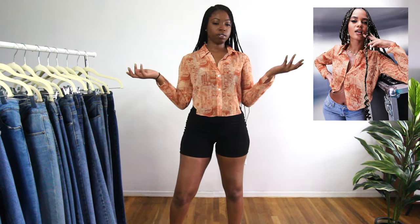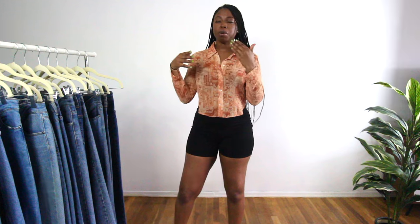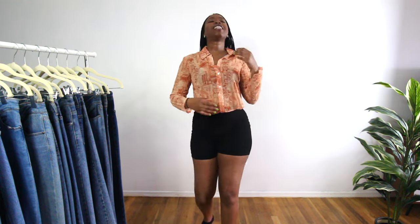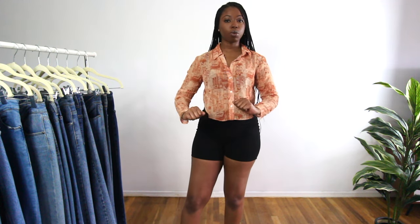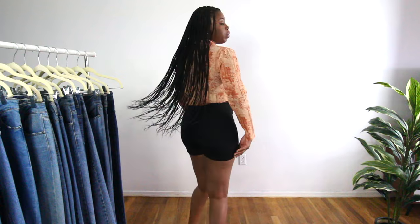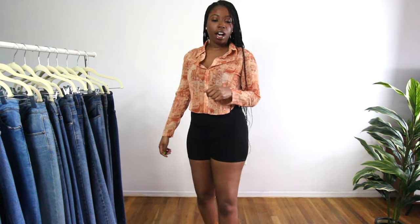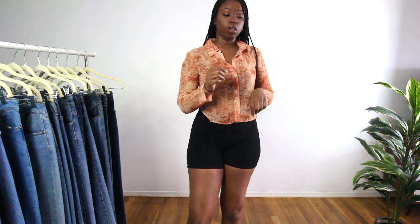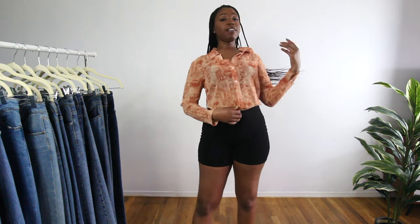First up, I have this crop button down and it's mesh. My descriptions right now are not working. My brain is like, describe what you're wearing. But anyway, I got this in a size US 8. Fits really nice. It's not too baggy. It's not too loose, which I like. I think it would go well with high-waist jeans. It's super lightweight, so it'll be perfect for spring. You know, long sleeves, mesh. That's a good spring outfit right there. Actually, I have no problem with this.